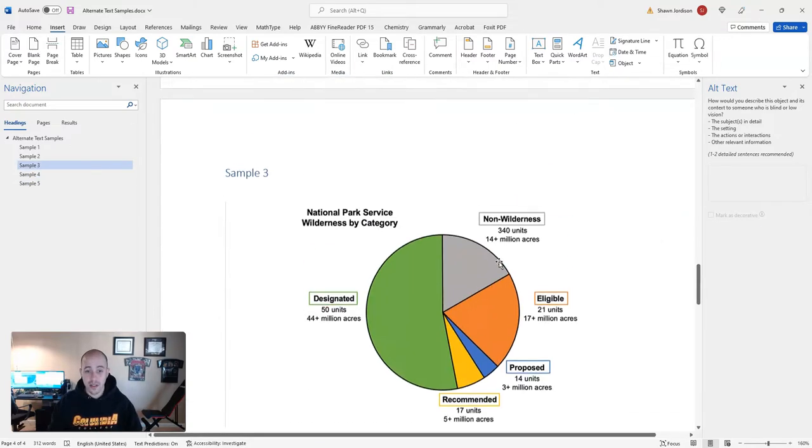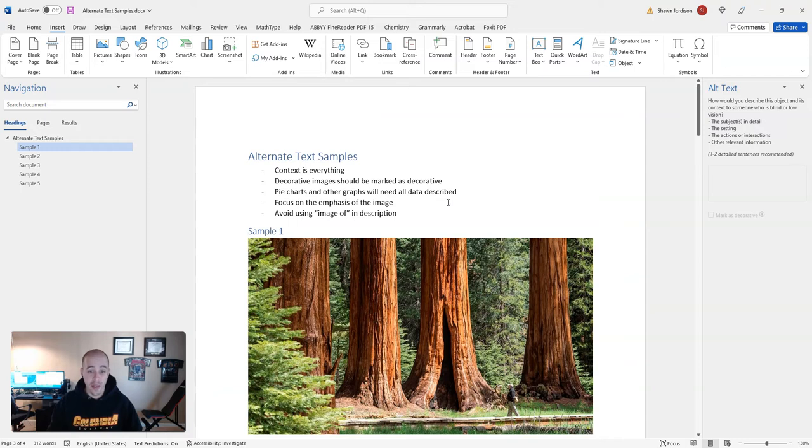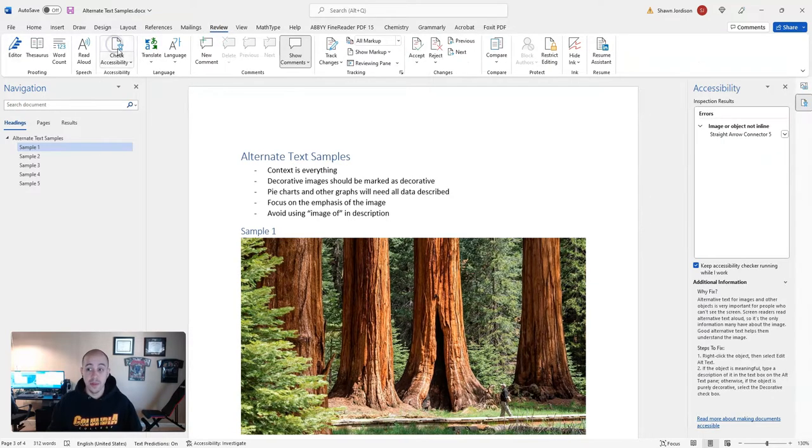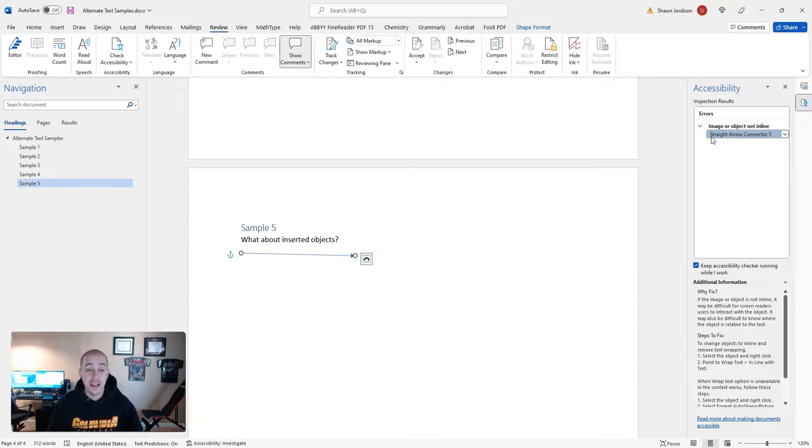So we added the alt text to all of our images, but I want to take a look at another method, and that's going to be by running the accessibility checker. So if I go to the Review tab and then select Check Accessibility, it's going to bring up all of the errors in this document, and right now, this object is not set to inline.